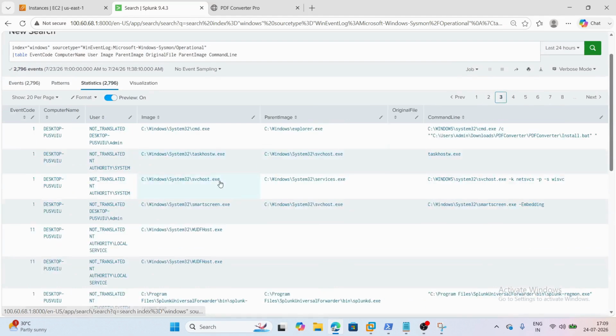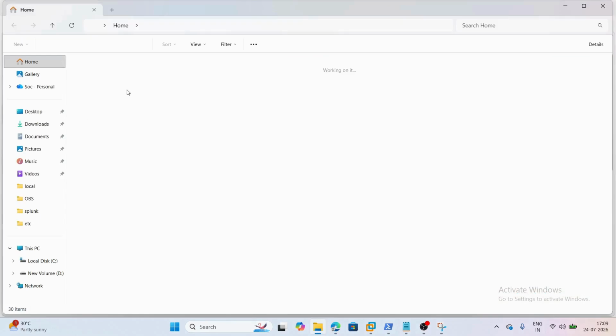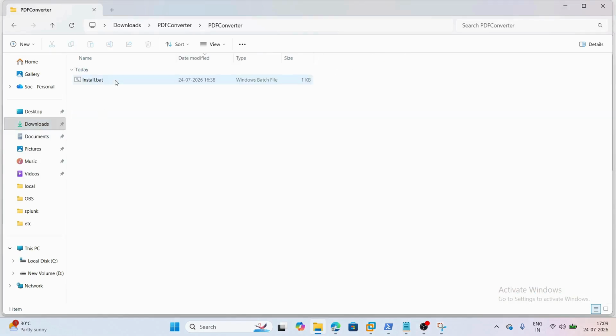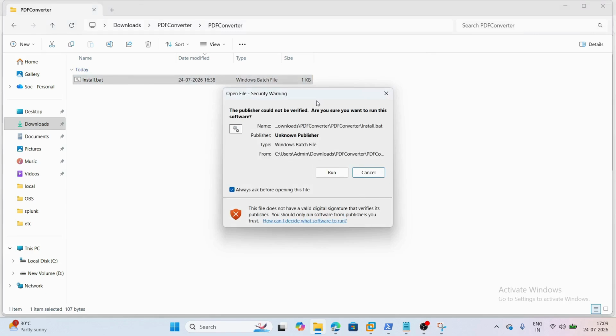Now we can check cmd.exe. See here, cmd.exe, and the parent image is explorer.exe, and the command line. From here you can see where the command got executed: install.bat. The path you can see is C:\Users\admin\Downloads\pdfconverter.